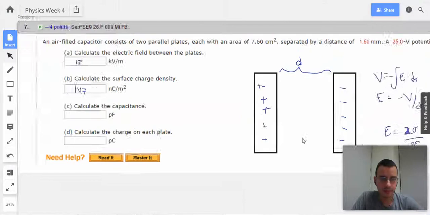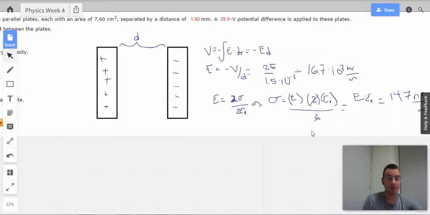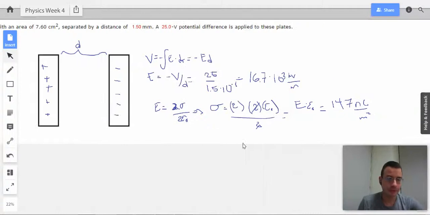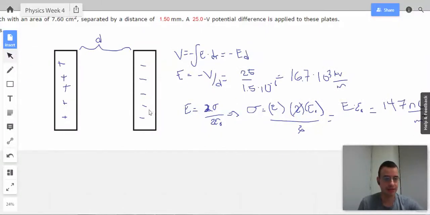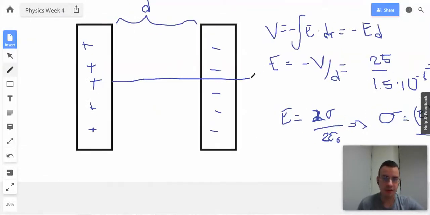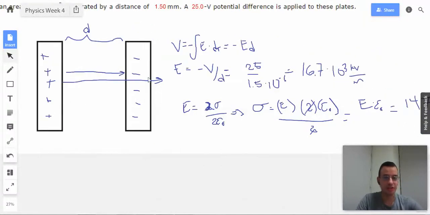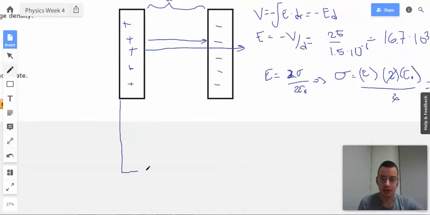Bam. Okay. The trick there is dividing by 2, because this is the electric field for a single plate, but we're taking into account the electric field from both plates. They're both adding together. The pluses are creating electric field this way, and the minuses are creating electric field going to them. So the two add up together, and the electric field is actually due to both plates. And so then we find the surface charge density. We find the surface charge of this plate and of that plate. It's as if it was a plate twice as big, except these are negatives. So we take the negatives, break it off, flip it over here. That's the idea.